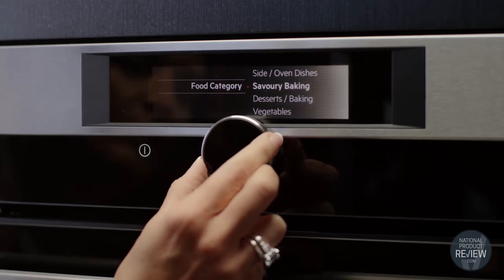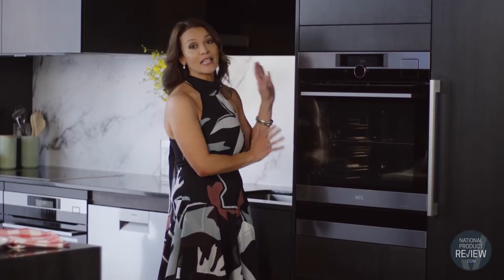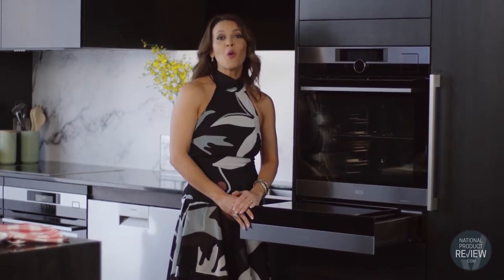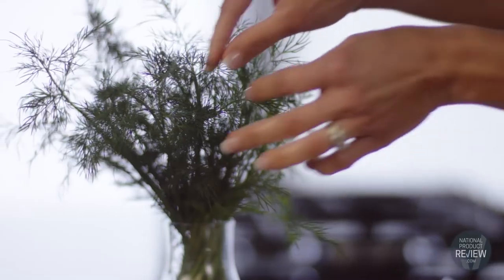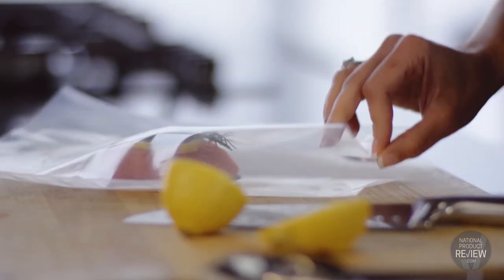If you're looking to create a fully integrated sous-vide and steam cooking system in your home, simply pair your Steam Pro oven with the Precision Vac vacuum sealer drawer. The vacuum sealer drawer lets you preserve more moisture and enhance the infusion of flavouring ingredients when you cook with the sous-vide oven. Because the professional seal preserves the freshness of food for up to three times longer than just storing it in the fridge, you can prepare and seal ingredients when it suits you best, confident that all of the flavour, moisture and nutrients will be preserved until you're ready to cook.